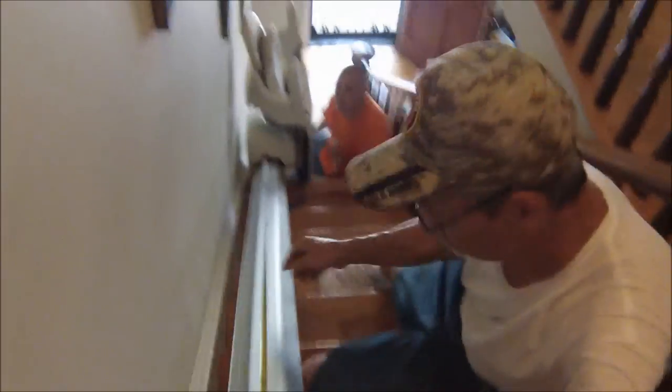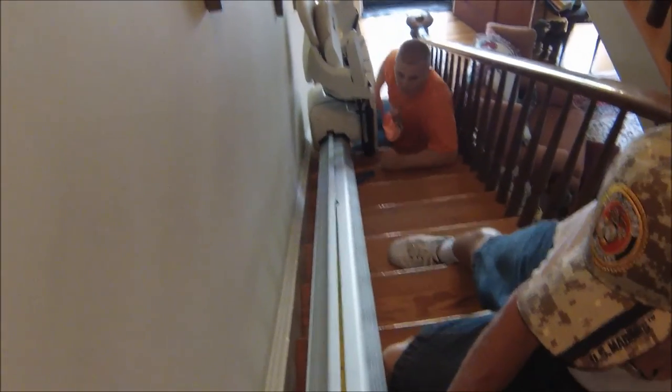Get her on down when we hit the track. It's too short, so we've got to cut a piece of it in here. Is that on the end there, right? Yep. It looks wide. 53 5/8. Right here. You good there? Yep. We'll need 53 5/8 more of that.